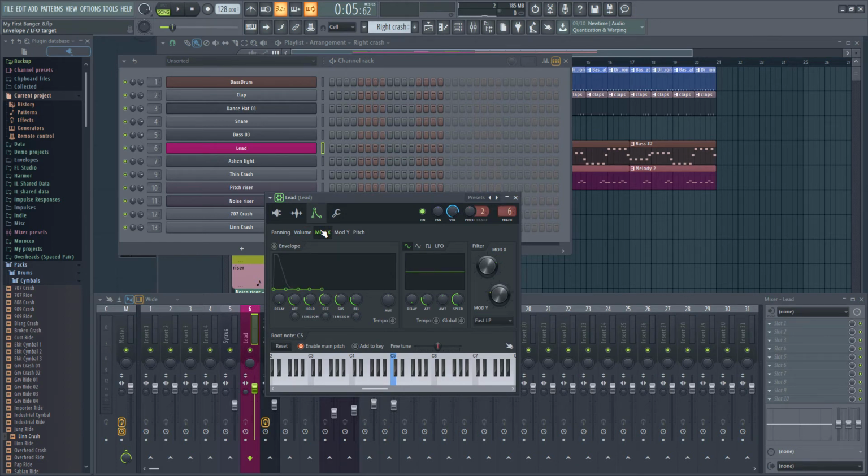Enable the envelope. We want a short attack, a short hold, a short decay, and the release is probably fine. I'm going to set sustain to around 25%. Set the amount to about 3 o'clock so the filter cutoff goes up as the envelope is applied. If you turn it down, the filter cutoff will go down instead.